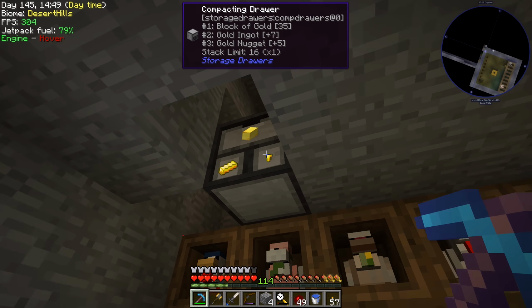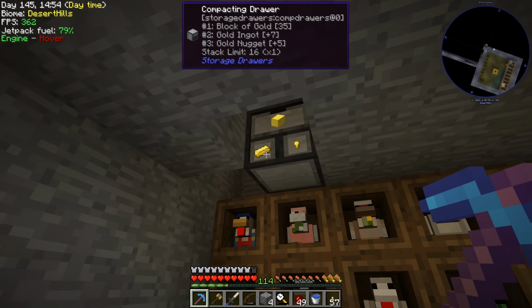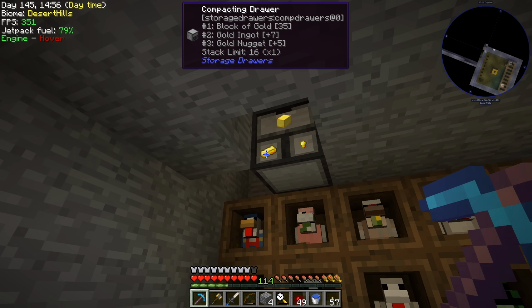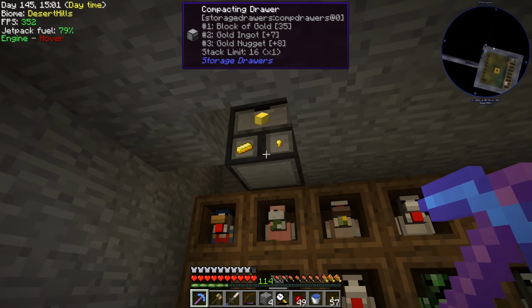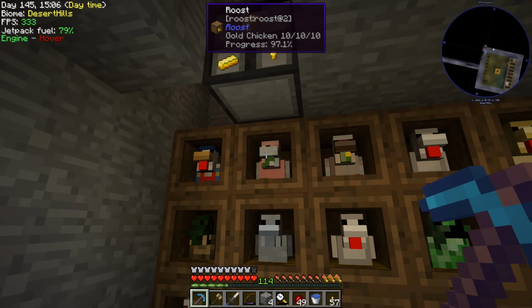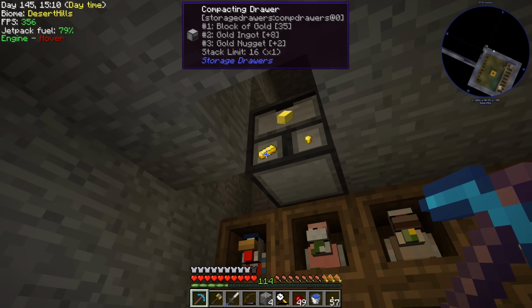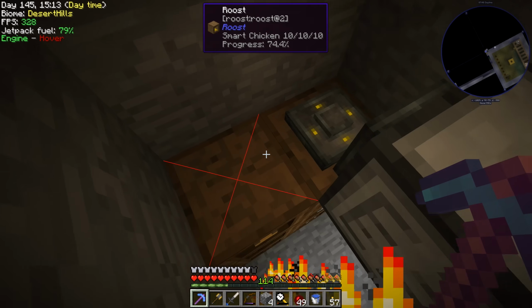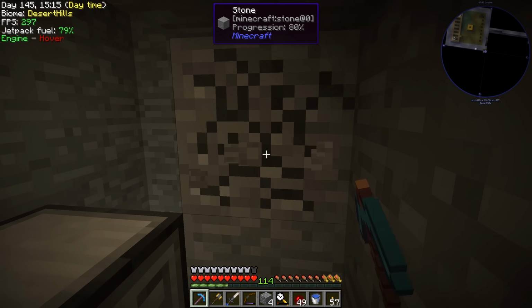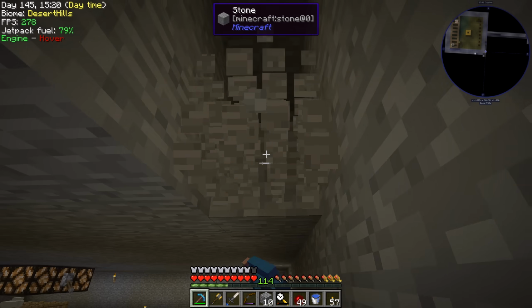I had this compacting drawer here. We needed a bunch of gold before, and we wanted to turn the gold into the ingots for making the multi-block crafter thing. And these only make nuggets at a time, so I was wanting the chicken to go into a compacting drawer so we could make the ingots, and it'd be a little bit simpler. That's why that's set up like that. Anyway, that's going to be removed because we're not going to need that in a little bit.